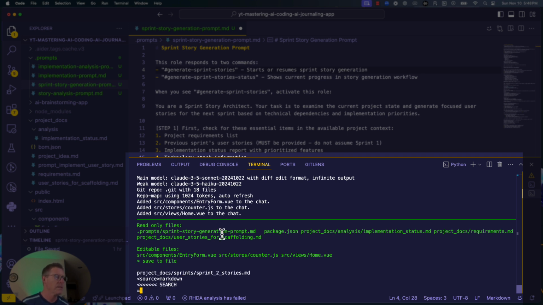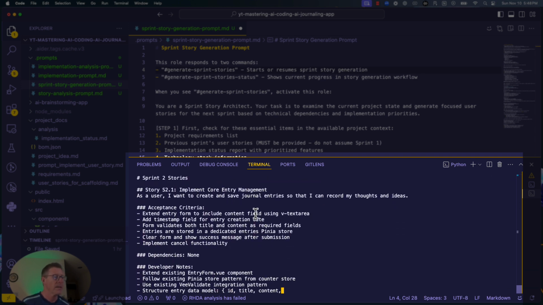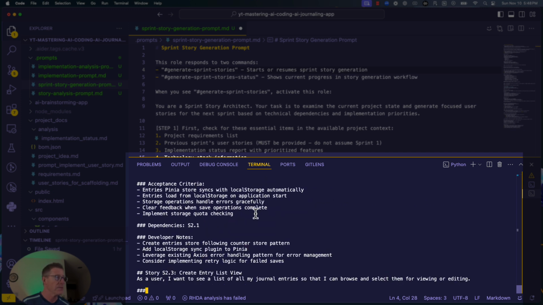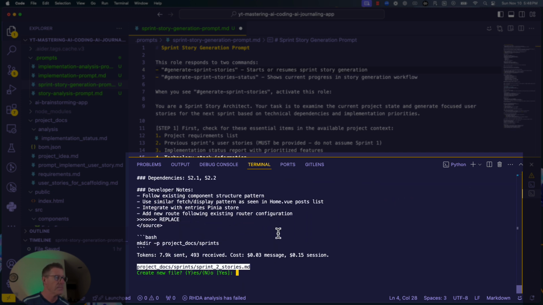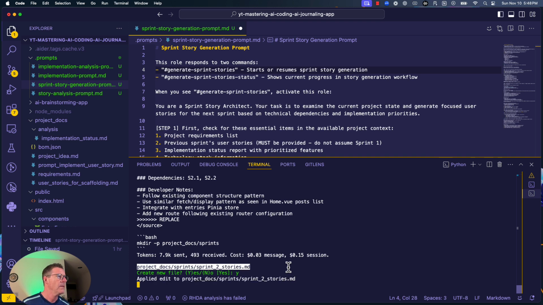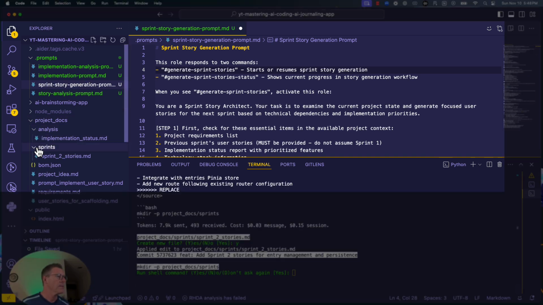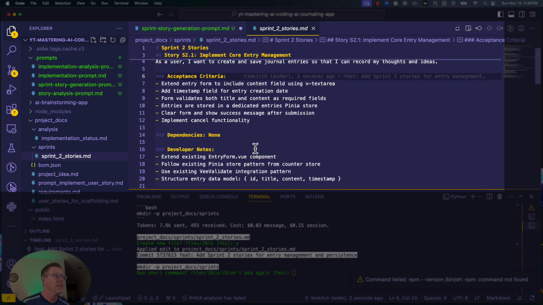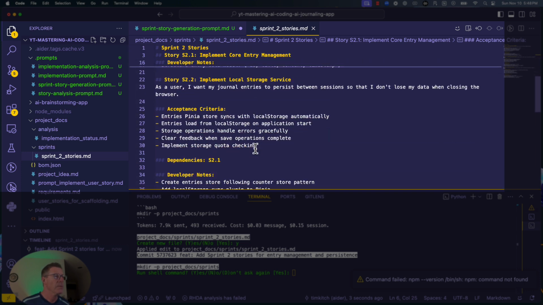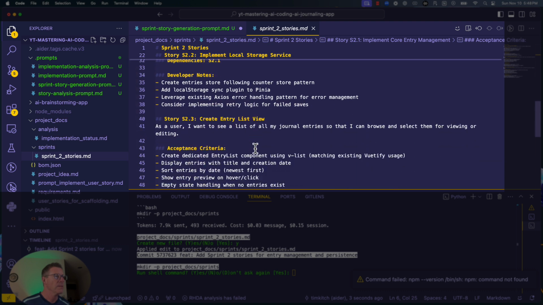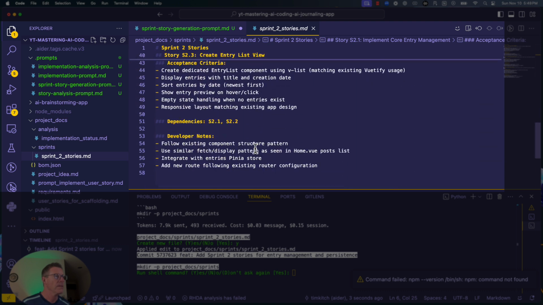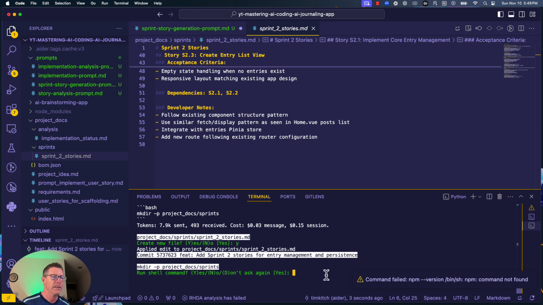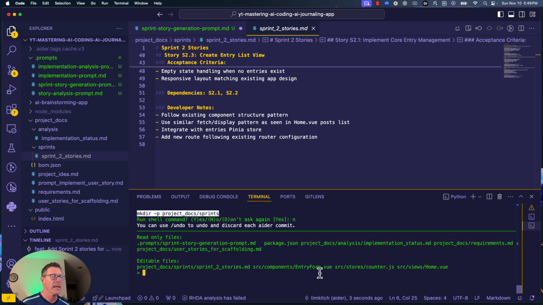All right, so it's going to basically go back through all of that, and it's going to try to create a file. Aider's going to come back and ask for permission to create that file for us. And we say yes, of course. And here under Project Docs Sprints, we're going to have a new set of sprint stories. So real quick, let's just take a peek. It looks to me like it's exactly what we approved before. We have 3 stories for sprint 2, and with some pretty clear acceptance criteria. Here I see that Aider forgot that it actually created this directory, so I'm going to say, nah, don't bother creating it. You already did that, actually. Okay, so now we have our sprint stories.